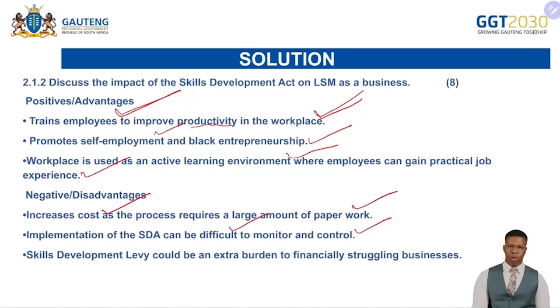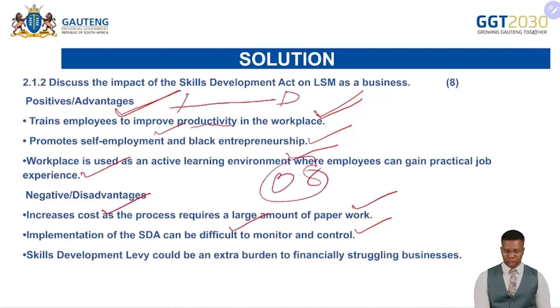So those are your cause and effect, to say they need to support each other. To say, why are you saying it's a positive? You give a justification in a way. So that is how you get your total of 8. And we split marks. Remember, what tells you that you should split marks or give the cause and effect is the verb discuss. Immediately the question says discuss, evaluate, analyze, justify the effectiveness of the Skills Development Act on a business, you should know that you should give a cause and effect, or your sentences should support each other so that you would get your total mark allocated.